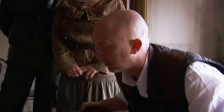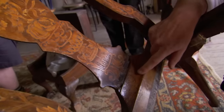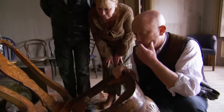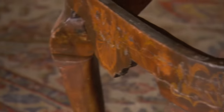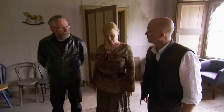Yeah, OK, this chair's got a lot of different styles mixed up in here, to be honest with you. But what it does have is these fruitwood inlays, and all the different ones. That's particularly nice work. They're probably English, but they've got a sort of Dutch influence to them as well. And I think you're right, they're of the 18th century. Had the chairs been in just stable condition, with no restoration on them, even broken with no restoration, there'd be something I'd have a go at buying, for sure. It's unfortunate the repair work that's been done on them has actually done way more harm than good. You could easily throw a grand at these and get nowhere. And it wouldn't be financially viable, really, to do those. It's a shame.